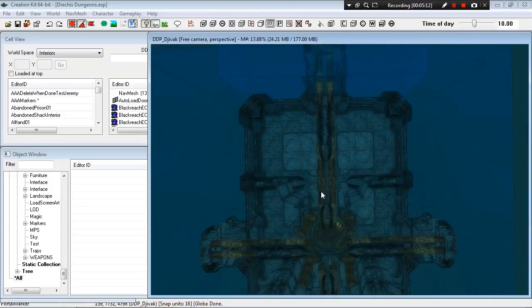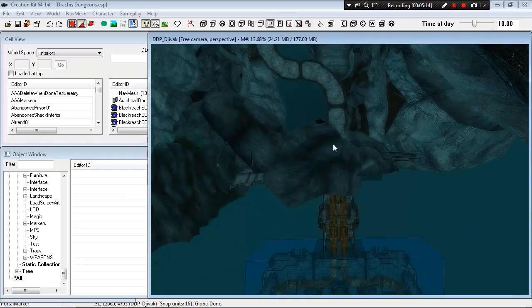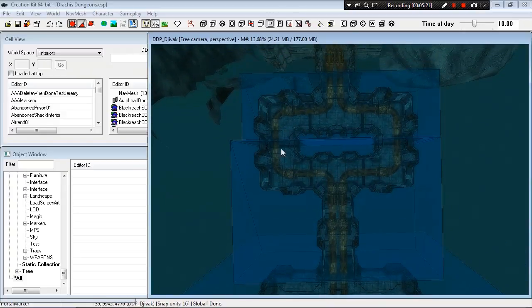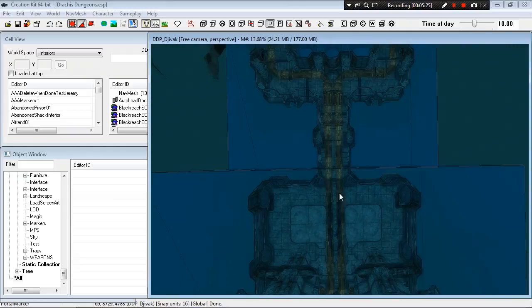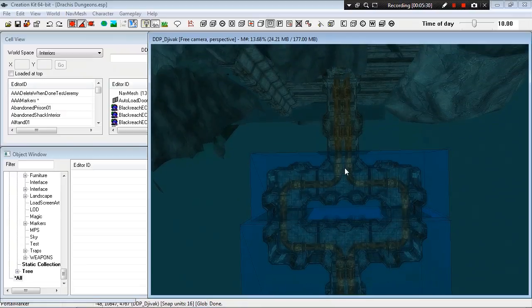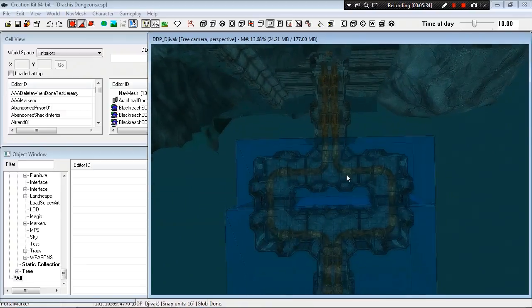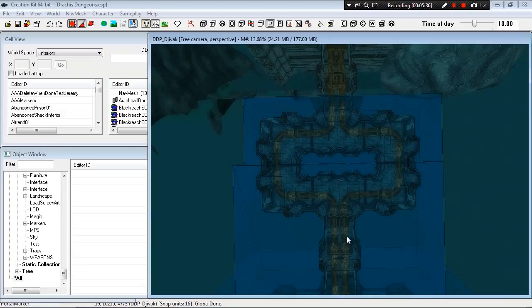We have a very large room here, and another really large room over here, but I put a donut in here so that as the player moves through this hallway and goes around a corner, he's going to lose vision with this room, so it will no longer be rendered, and then he'll come up here to get vision with this room, so that way he only has one of the huge rooms rendered at any given time.